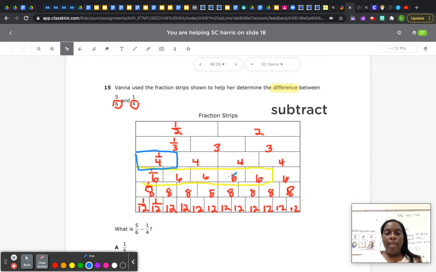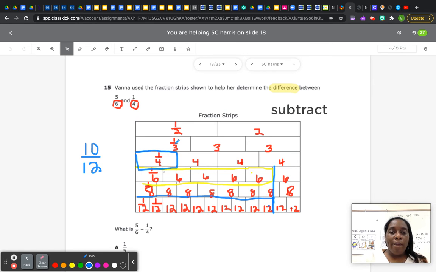Well, now I'm going to look for something that is equivalent. If I go over here, I'm looking at these lines. If I go up, there's no line or fraction that ends right here. So I'm going to go down, and I notice that 12ths are equivalent. So if I draw around these 12ths, this represents 1, 2, 3, 4, 5, 6, 7, 8, 9, 10 12ths. So I'm going to turn my 5/6 into 10 over 12, because it's equivalent. It's the same amount. This line here goes right straight through here. So it's 10 of those.